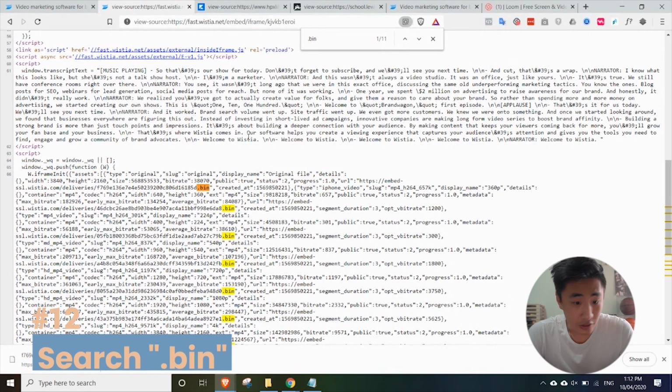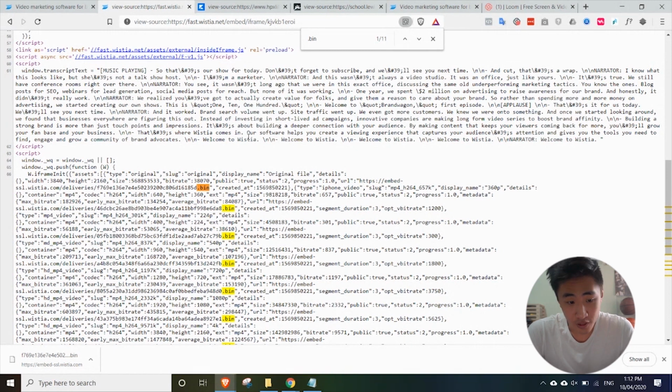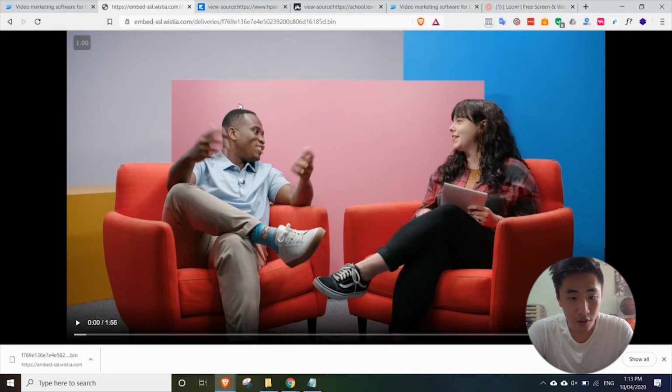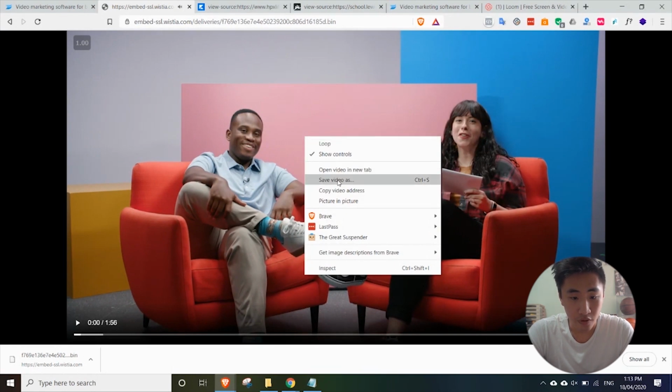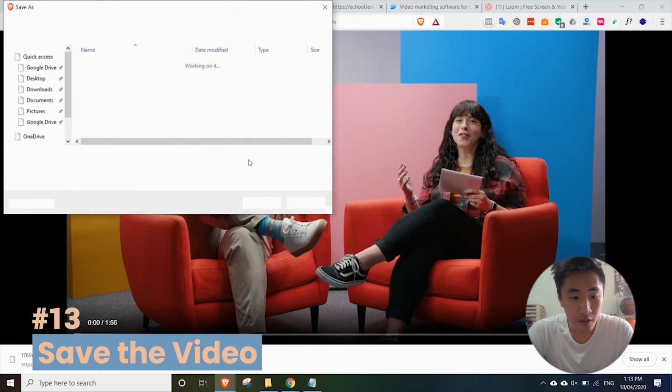I guess .bin is the way that Wistia hosts video. That's the format they use. Anyway, you want to copy that .bin link, paste it back into the address bar, and now again you've got the video, but now you have the option to save. So you just click save.